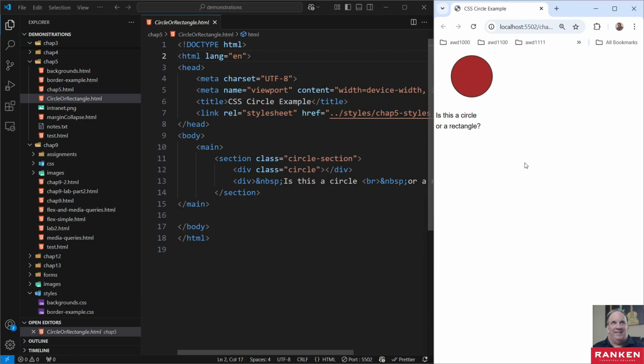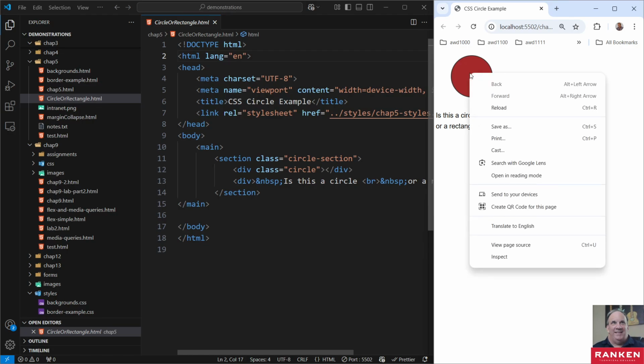The thing about a web page is that basically everything's a box. Everything's a rectangle. There are really no circles. Even though you're viewing a circle, it's because we've made changes. In this case, we made CSS changes to make this appear as a circle.